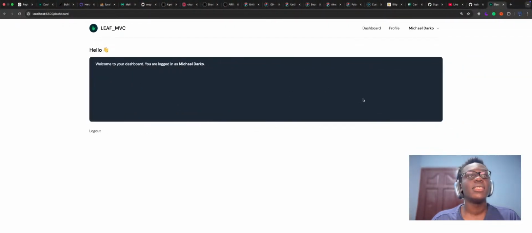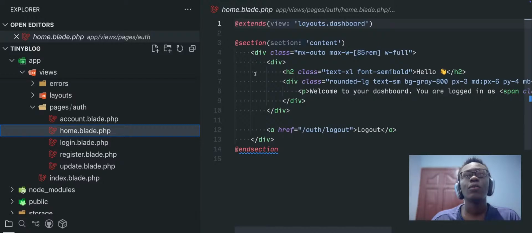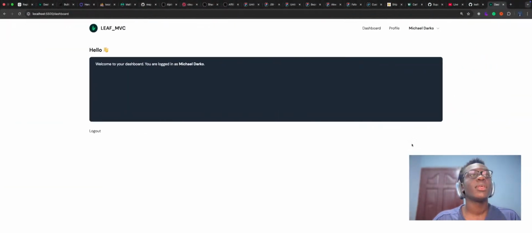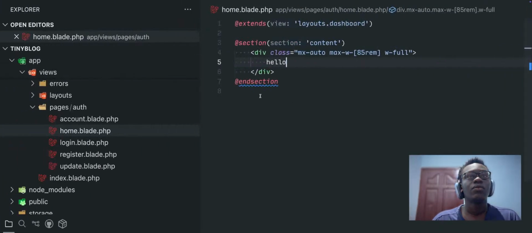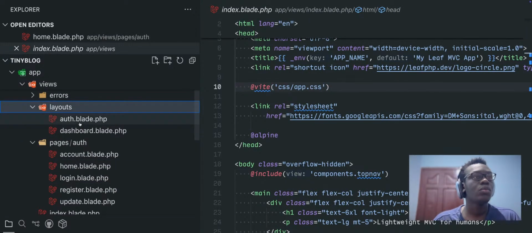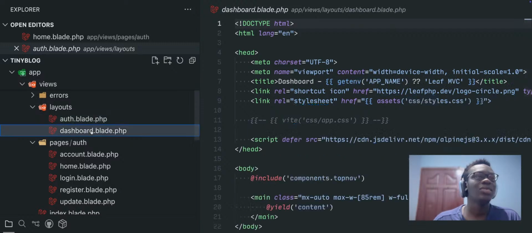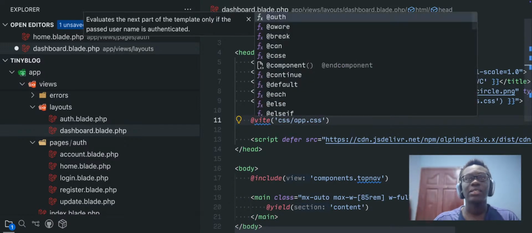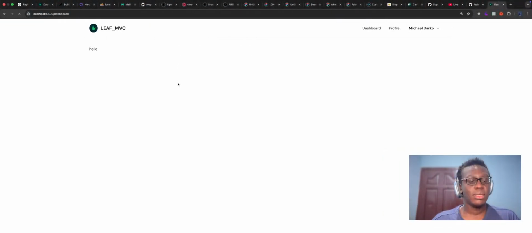By the way, what we're seeing here is our home. We can get rid of all of this. Put a hello there. And I need to refresh. Okay. So we're going to make a few changes because we need Vite on our pages. We have Vite here, but then we have two more layouts. We have our auth layout, which we actually don't need, and then our dashboard layout. So we can replace this with Blade's directive @vite.